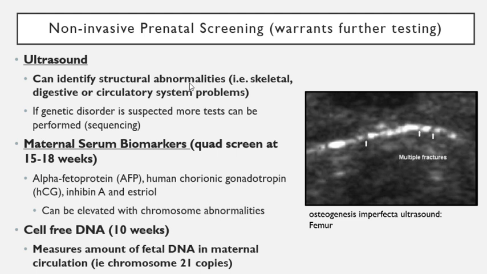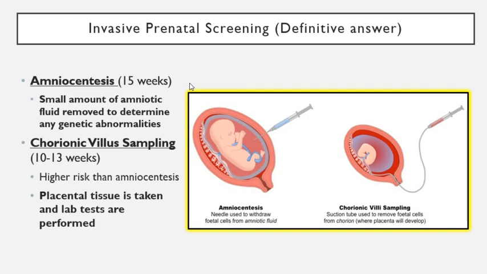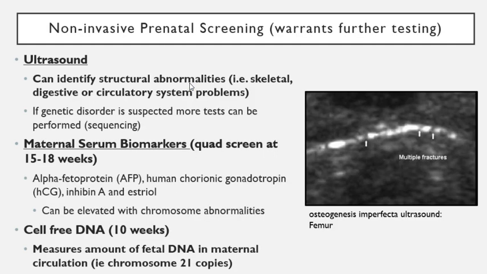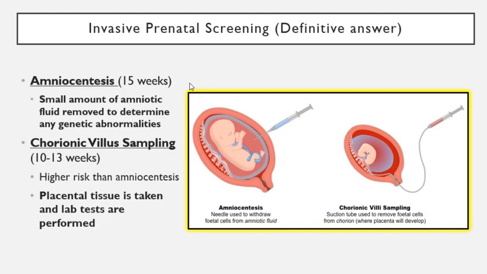So you can see here that you can look at osteogenesis imperfecta with ultrasounds, because this is supposed to be a straight bone. A lot of these are face-value genetic tests where you can look at what's going on, but it doesn't confirm or deny it, because what if it's a weird angle of the ultrasound, or you just have a bad readout for your trisomy 21. It's not necessarily a full yes or no answer. It just warrants further testing.